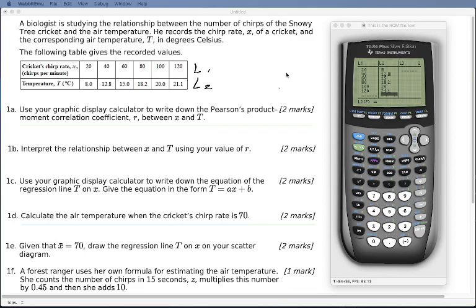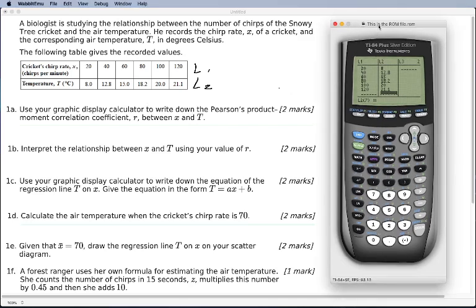All right, so I'm just going to go through this question here so we understand some of the terms and phrases that they use in bivariate stats. You can see here that I've already entered the data into my calculator. Your x value is going to be in L1 and your y value is going to be in L2. So you have your independent and dependent variable here.